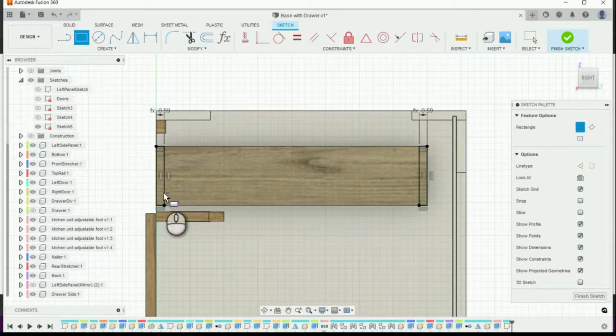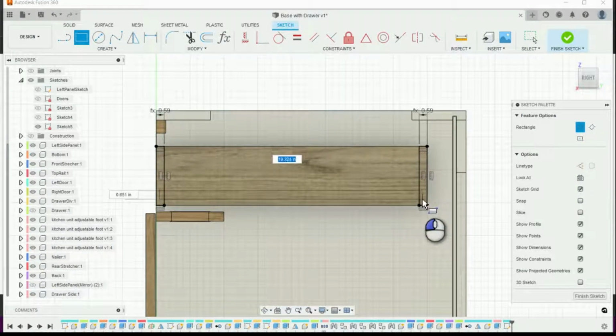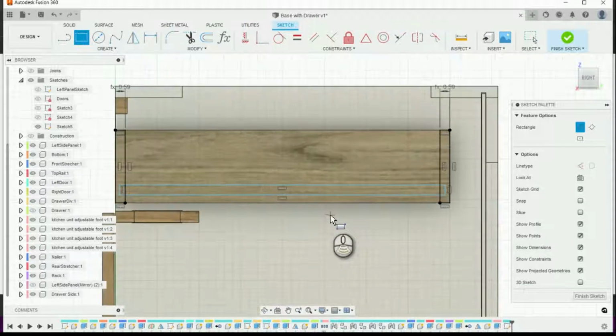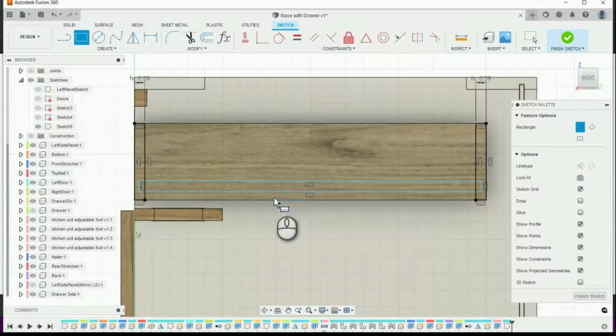Let me create another one from here to here, and we don't want it to be constrained anywhere right now. Okay, so I just remembered that we need another parameter, and the one that we are going to need is the space that you usually use for the bottom.